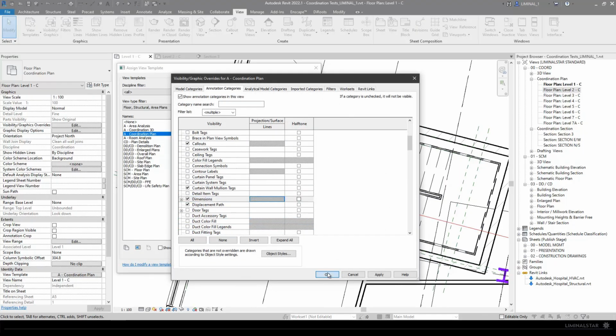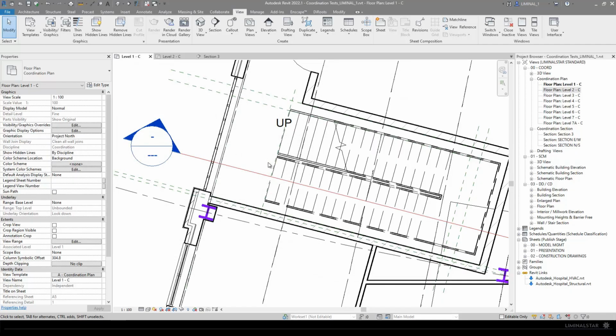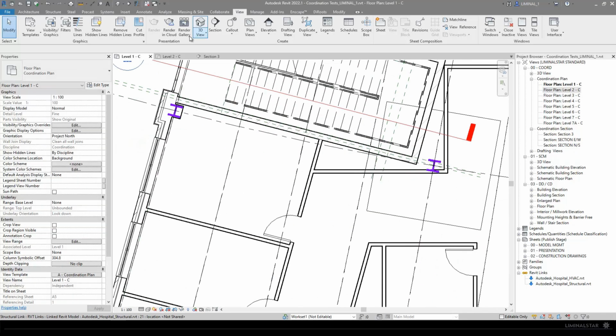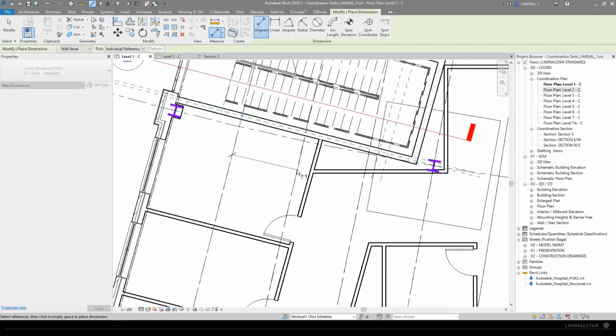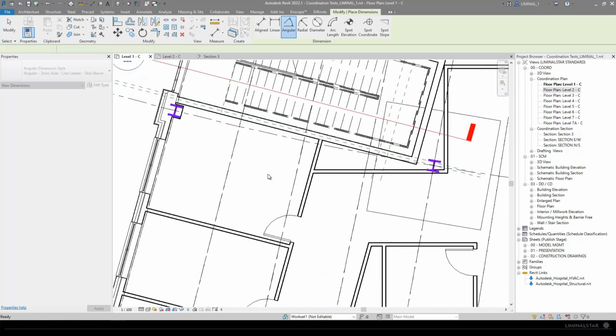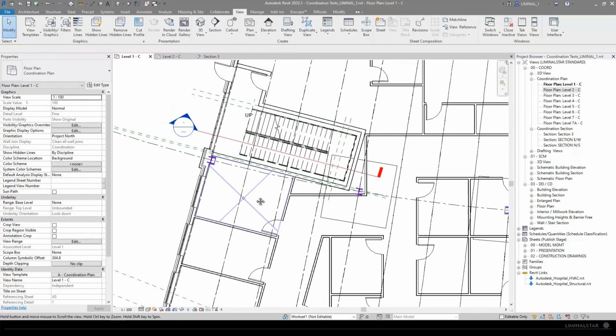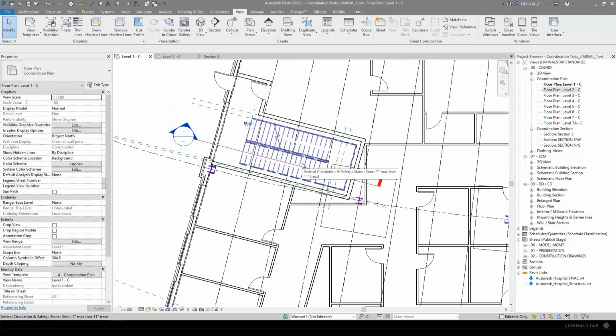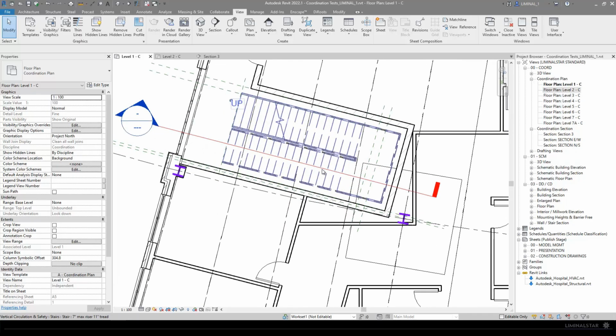No, they're not. So something to consider when you're trying to make a dimension is, can you actually create one? Or if you create one, are you going to see it? So let's try this again. There we go. So very slightly you can tell that these actually are not parallel. So it's a good little test. But I do remember that one kind of coming up. Why can't I see these grids? And they were ever so slightly off of 90 degrees or off normal. And then we couldn't see it. So that was a good visibility conundrum.